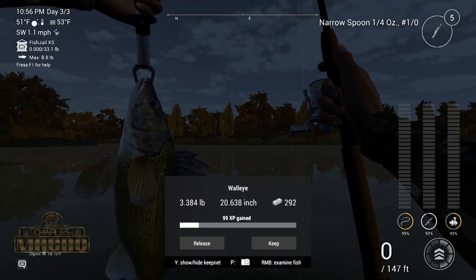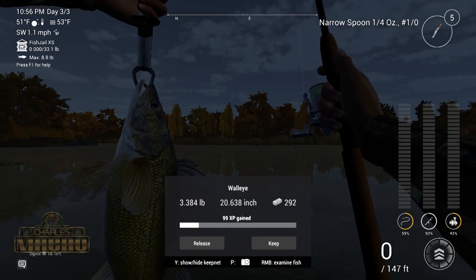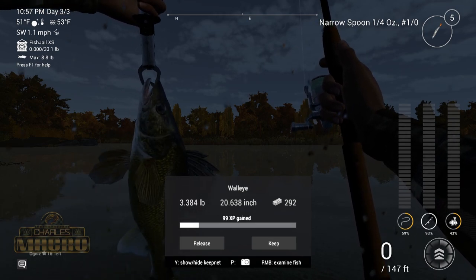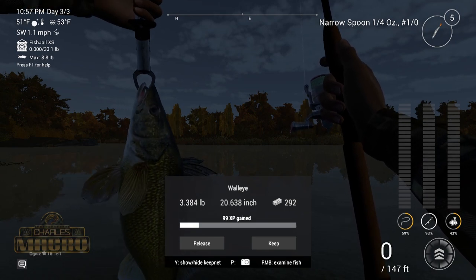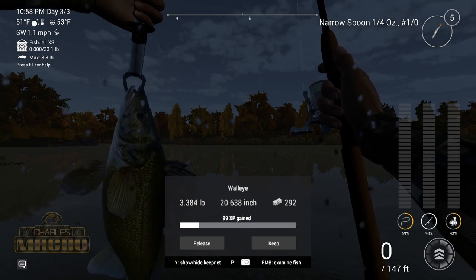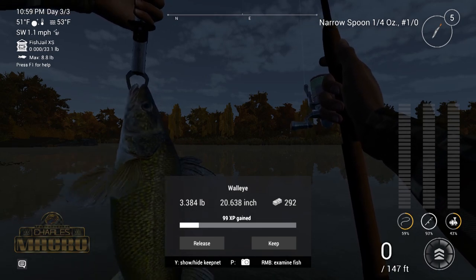2 plus pound fish. You see, I have a 3.3, almost 3.5 pound walleye, and they can't get bigger than that. But you see how much money we get for this. Look at that, 292, 99 XP. Yo, this is the lick. This is a great place to grind, a great place to farm. You will make great money, get your XP up. I've already grinded up a few levels just being here. I went from about 14 to 17, working on 18.